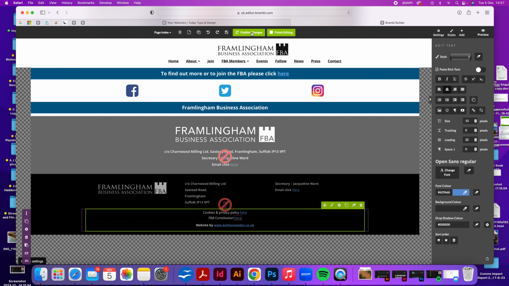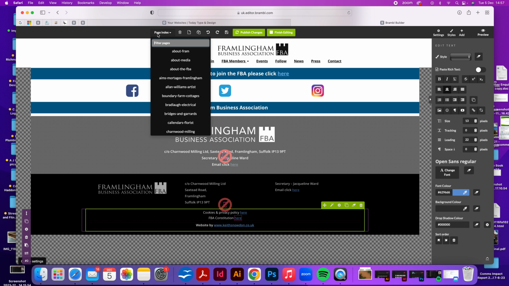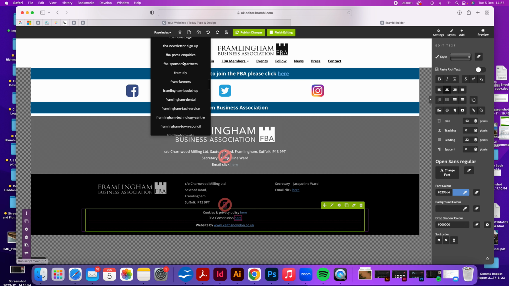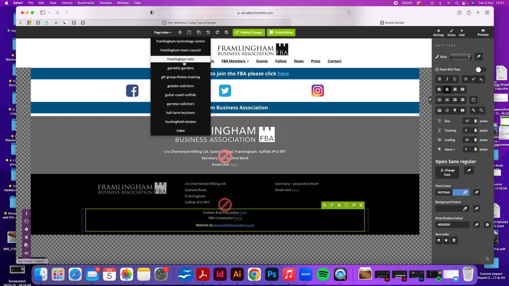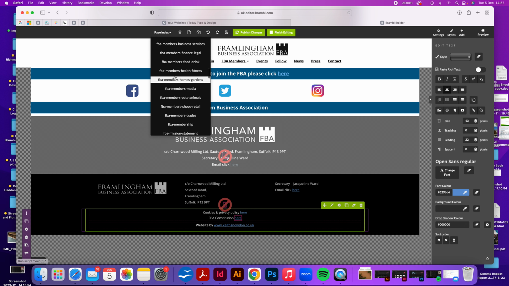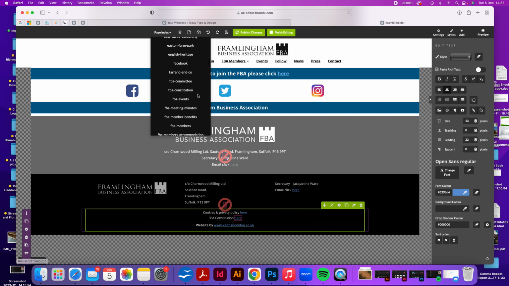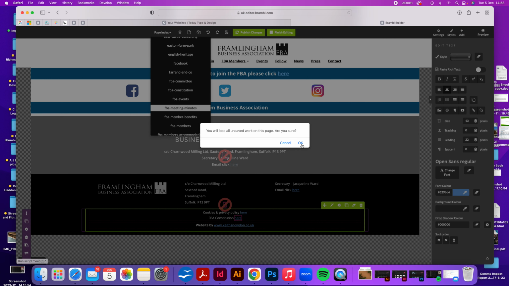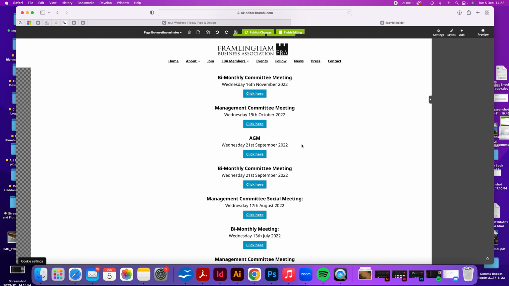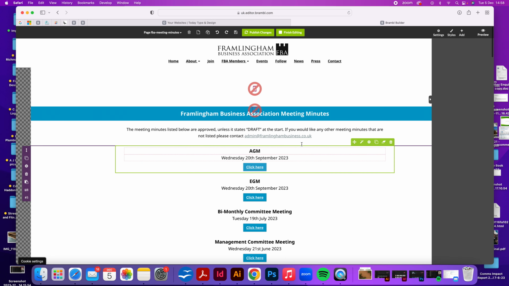So that's a simple tip of how to access the home page, how to change the constitution if you needed to do that. Up in the top here in the menu, you've got every single page on the website, which there is quite a few now. They're labelled fairly clearly, so everything that's FBA related, so if it's members pages, or the committee meeting, the committee details, or the constitution, that's an old page actually, you probably won't want to amend that. Or for example, the meetings, the minutes from all the meetings, so they're all stacked up like that.